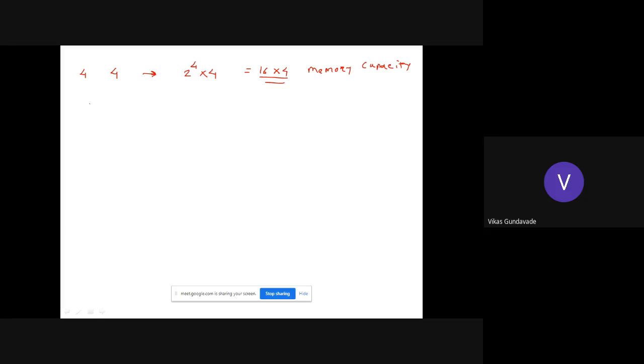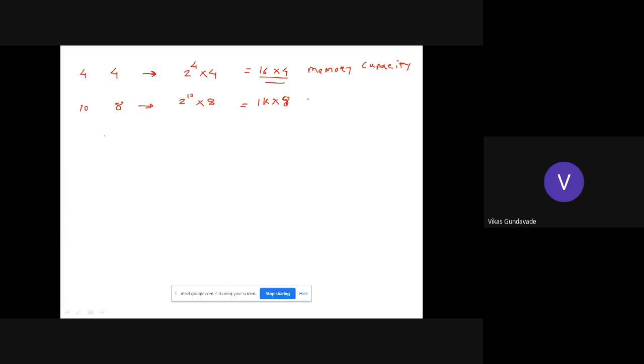It is the memory capacity, or the memory which we can interface to the particular processor or device. Okay. Now, we'll take the example of 10 address lines and 8 data lines, then we can interface 2 raised to 10 multiplied by 8. So it is equal to around 1K by 8. Sorry, 1K by 8. So this is the memory capacity.